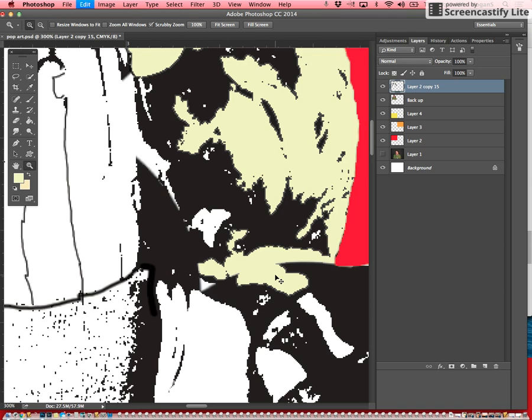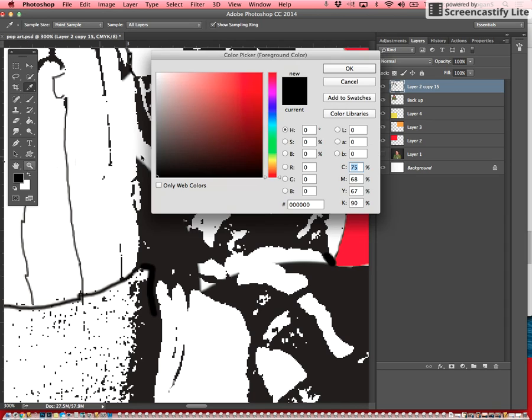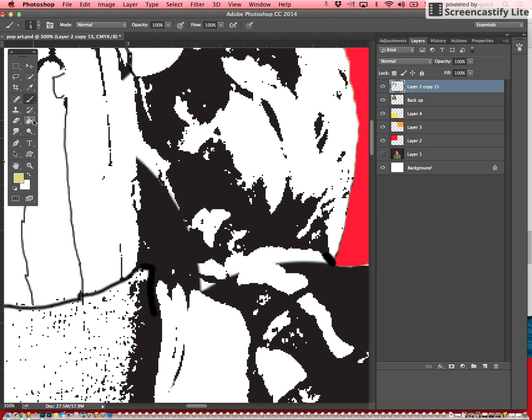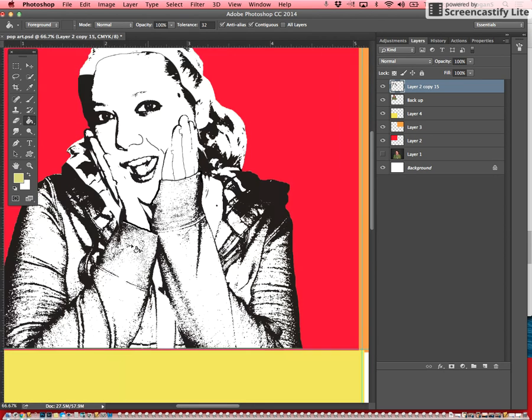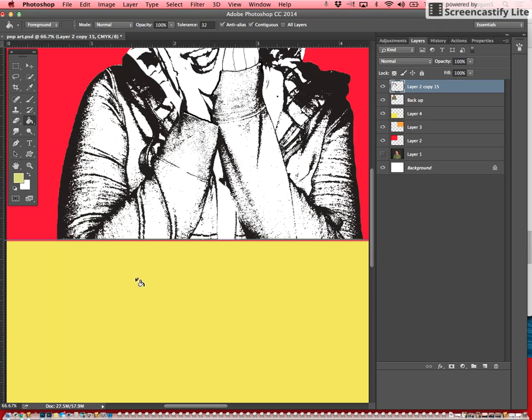So I'm going to undo the hair. I'm going to go to my pencil. I need to go back to my black. All I'm going to do is just close that spot up right there. And hopefully that will do it. Go back to a yellow. Go to my paint bucket. Click inside the white. And now it's filled in just in the hair. Okay, so I'm going to undo that. So I've tested the hair, I've tested the face, the skin. Now let's test this sweatshirt.